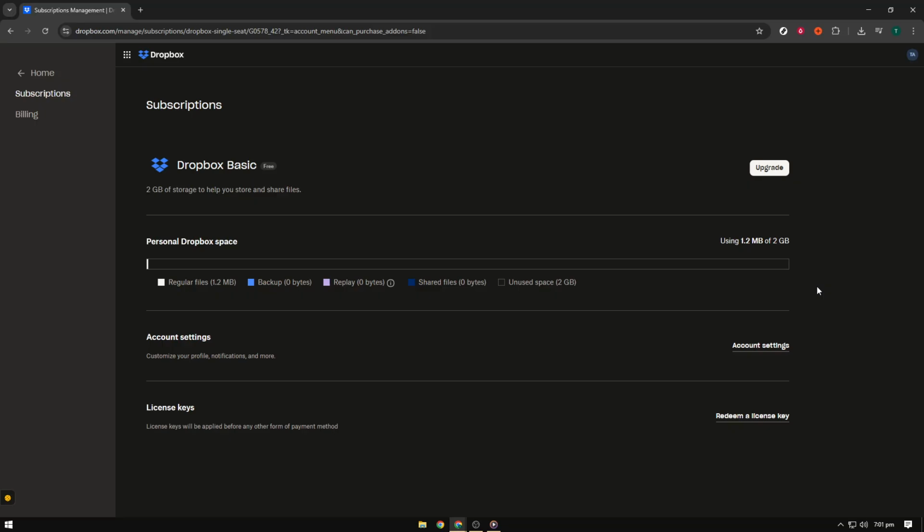Remember, keeping your account management settings up to date not only ensures a smoother experience, but also enhances the security of your stored files and information. Dropbox regularly updates its features and settings to offer better functionality, so revisiting this area periodically is a good practice. By following these steps, you'll maintain greater control and customization over your Dropbox experience, allowing you to maximize its capabilities in storing and sharing your files efficiently.